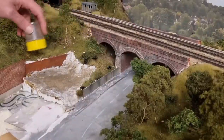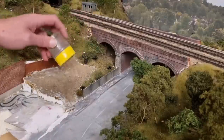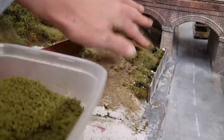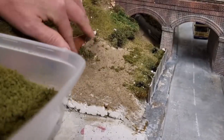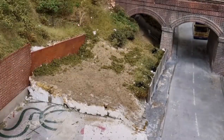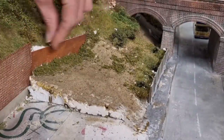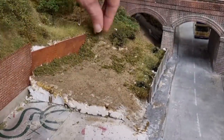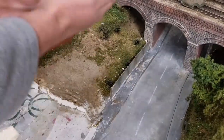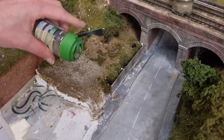the usual process here is to cover up all the white sculptamold with some nice brown paint, usual dirt texture sprinkled over the top of that. And I'm also going to start using something I've not used for a little while actually, a load of gravel texture, which I picked up a few years ago from a gravel driveway. Pull back the big stones, get the dirt underneath, then dry that stuff out and sift it down through a kitchen sieve. And you end up with a nice gravel coarse texture, ideal for this particular wasteland.